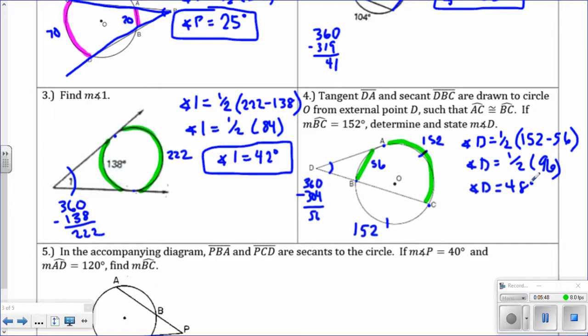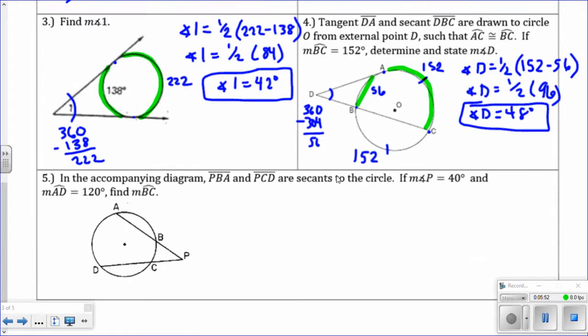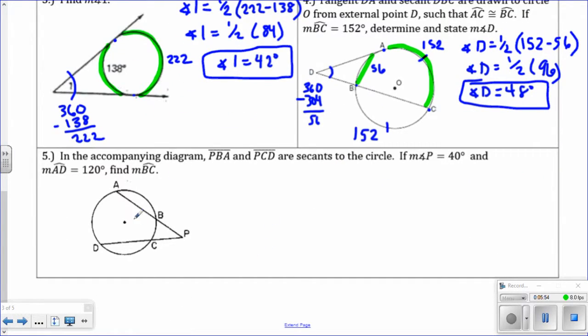And we're going to do one more problem in the video just to show you a backwards problem here. Okay, so number 5 says that we have two secants. We can see they go through the circle twice. Angle P is 40, so already it's different because we have the angle. Arc AD is 120, and we don't know arc BC, which is X. Now, those are the two intercepted arcs. If you look, they go right here, 120 and the X. You can see how they're inside of the secant. So if you extend the secants out, they're both inside of it.